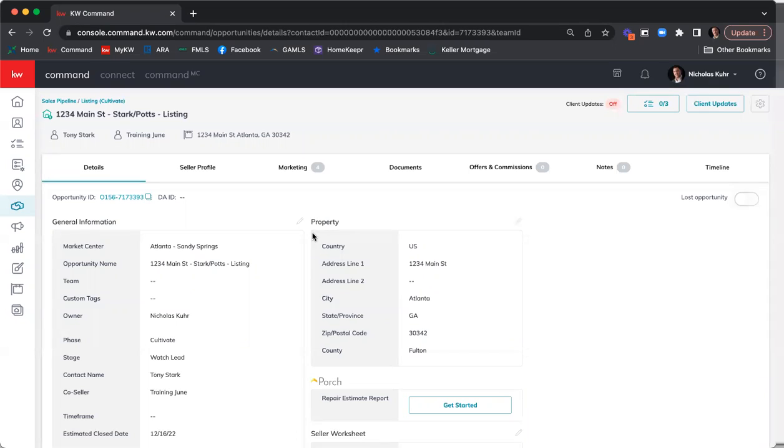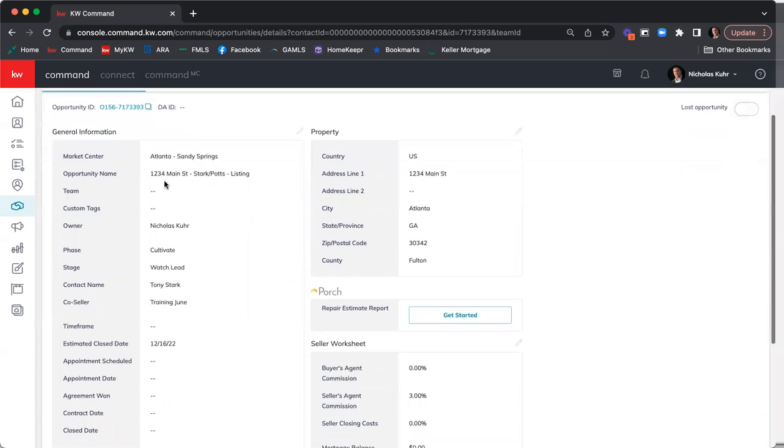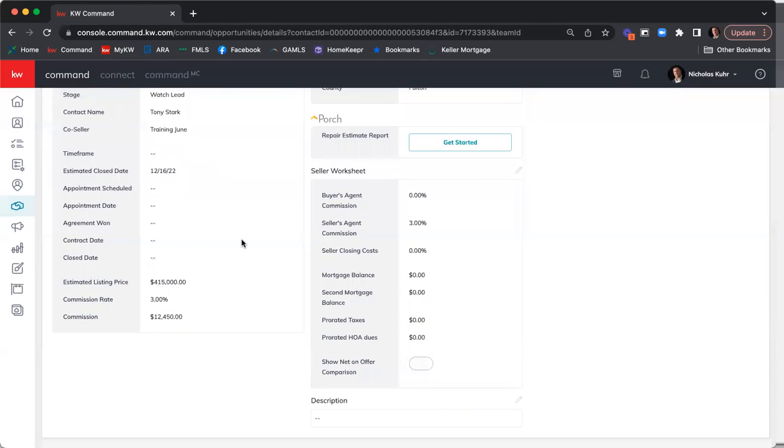I've also come over here to the property field within the opportunity to add this information. It's important that you add this information because the more info that you can add here in the opportunity stage, the more information that gets pulled over into DocuSign. DocuSign and Command are linked, so it'll help save you some time with that information being uploaded directly into DocuSign. So I have all my information filled out here.